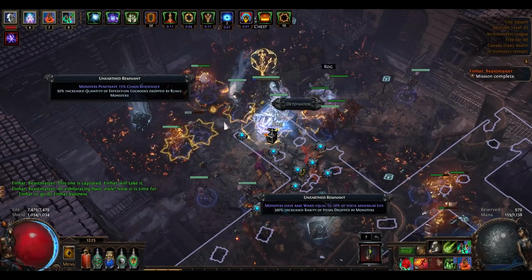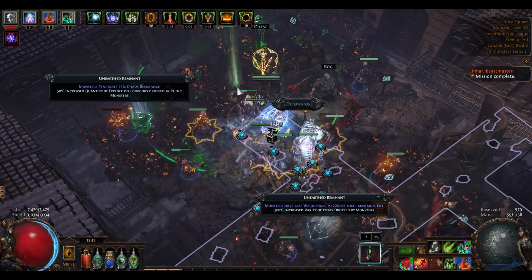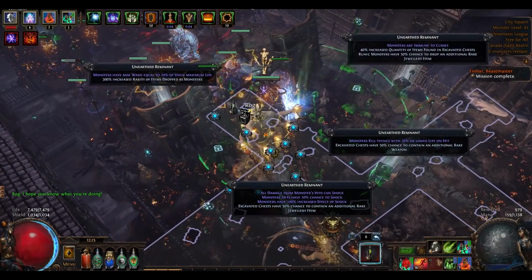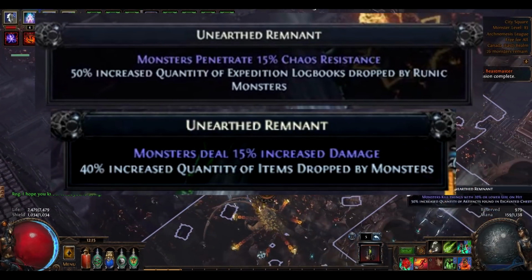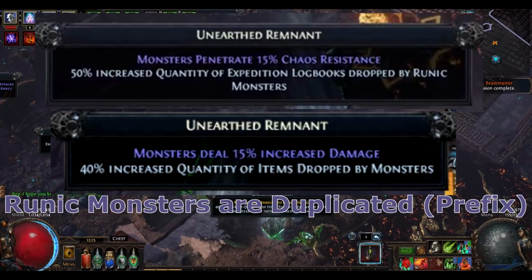Finally, the Remnants is the most nuanced part of all of this. When you encounter an expedition, you want to walk around and look for remnants with the following modifiers: increased quantity of expedition logbooks, increased quantity of items dropped by monsters, and the extremely rare runic monsters are duplicated, which I have never personally seen or noticed.